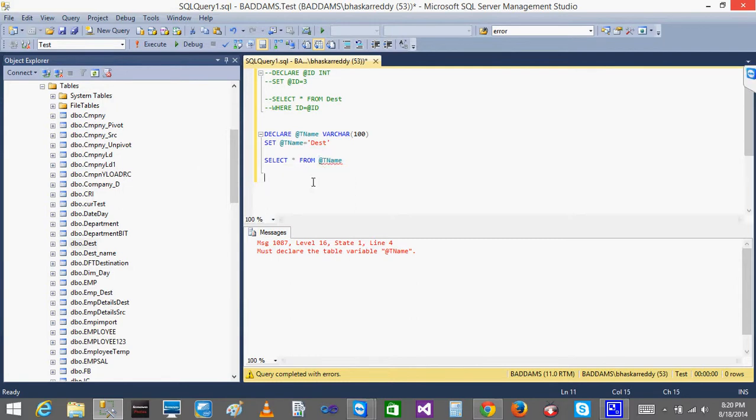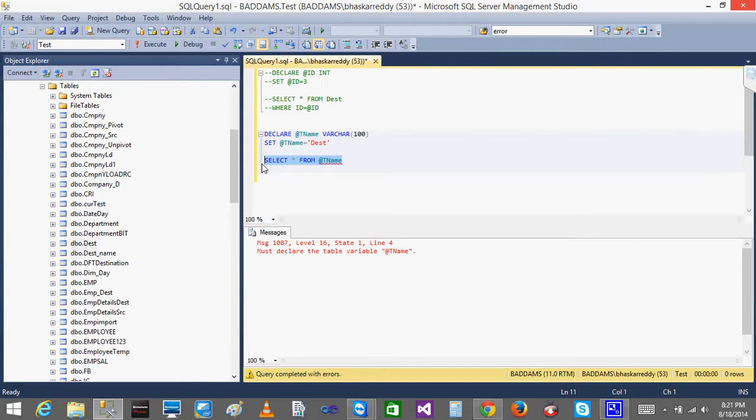Why? Because whenever you write a query, T-SQL is going to compile the query and check whether it is in the correct syntax or not. So this is not correct syntax, but I want the name to be changed here. Whatever name I give for the table name, I should get the data for that particular table.